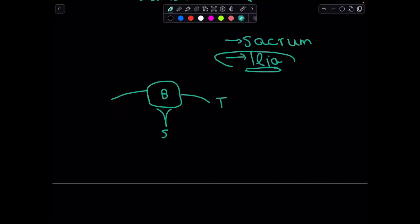Exactly. The ilium is the uppermost and largest part of the hip bone. It forms the broad, flaring portion you can feel at your waist. The ilium, along with the bones of the ischium and pubis, forms the pelvic bone, which supports the abdominal organs and connects the spine to the lower limbs. Okay. Great. If there's anything else you'd like to explore about the pelvic region or the abdominal wall, just let me know.